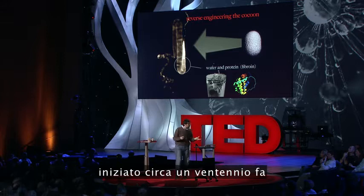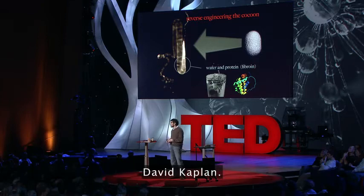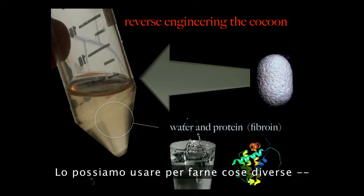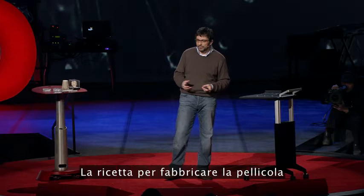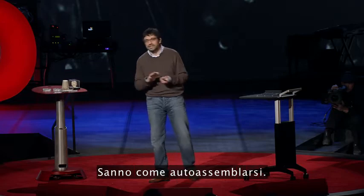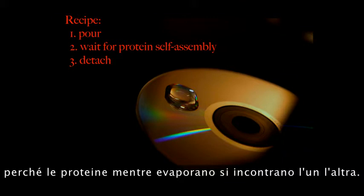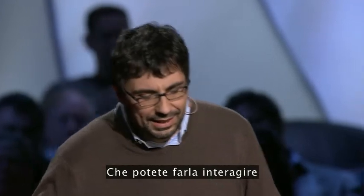This insight came about two decades ago from a person I'm very fortunate to work with, David Kaplan. We get the starting material — the basic building block — and then we use this to do a variety of things, like that film. We take advantage of something very simple: the recipe to make those films exploits the fact that proteins are extremely smart at what they do. They find their way to self-assemble. So the recipe is simple: you take the silk solution, pour it, and wait for the protein to self-assemble. You detach the protein and get this film as the proteins find each other as the water evaporates.